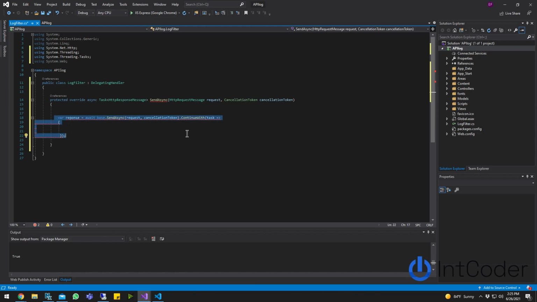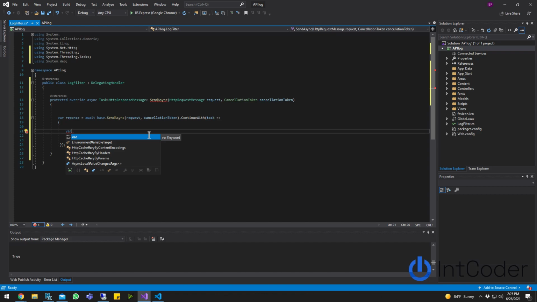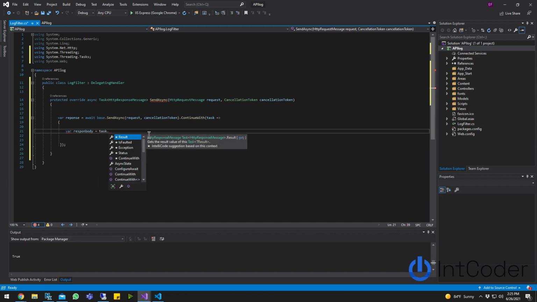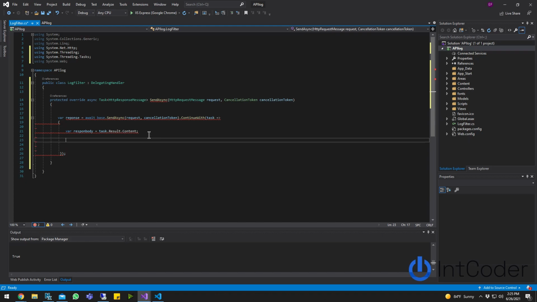Let's get started. So let's create a response body. This is what we're looking for, right? Response body variable, where the task is going to have a result and it's going to have a content. So this is technically going to be the body right there. And the next one, let's pull the request path.